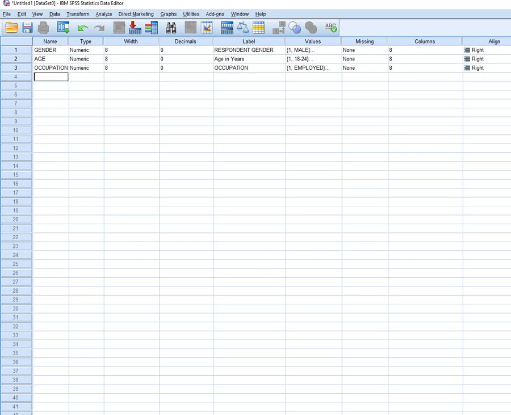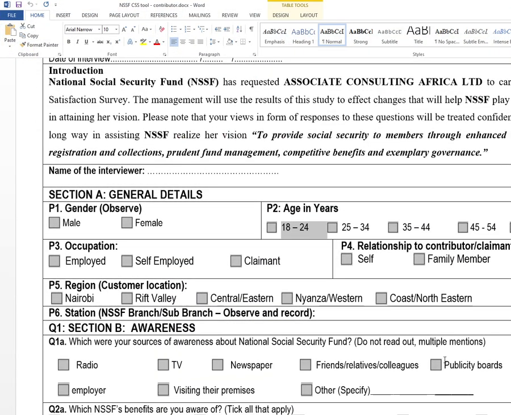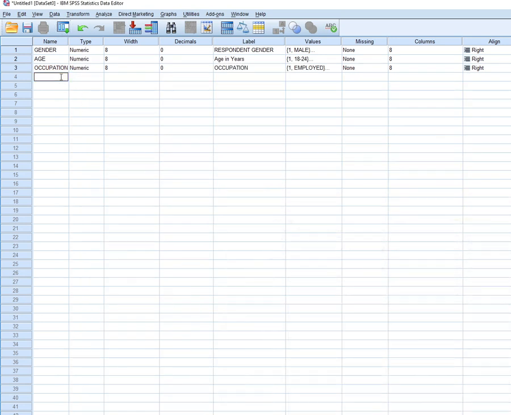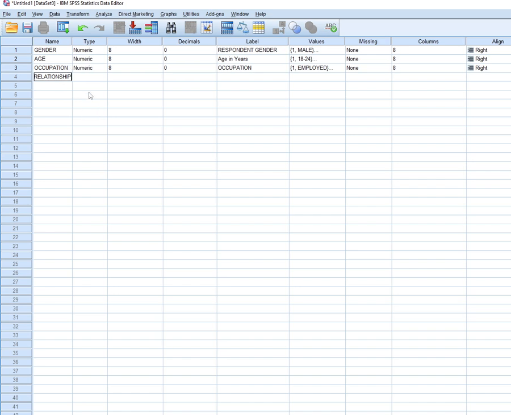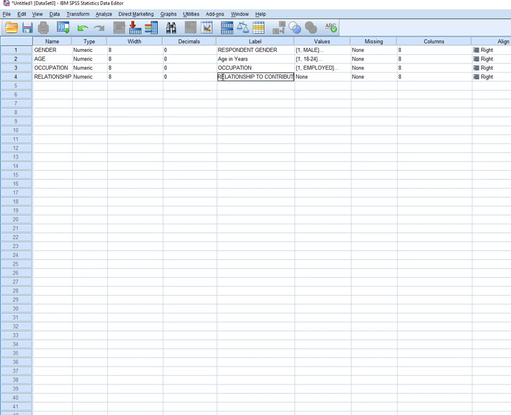Let me go to the next one. And as you can see, we are working with variables where the respondent has no choice but to choose only one. Okay. Relationship to contributor. So I'll just say relationship. And then we're going to assign values to represent the categories. And then I'll now say relationship to contributor.